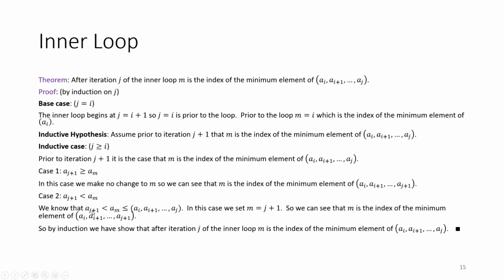So we can say by induction, we've shown that after iteration j, m is the index of the minimum so far. And that's, again, how I express this last little bit here, minimum so far. So that's the inner loop invariant, which doesn't bring a lot new to the table because it's very similar to the minimum algorithm that we looked at, again, a handful of videos ago. So what that means is a couple changes to make it work here. Probably the critical one is the index and the fact that we're starting out at i instead of at just 1. Okay, let's see how this impacts the outer loop invariant now.